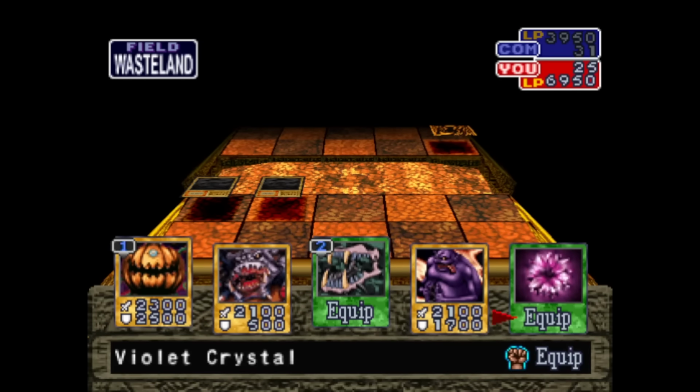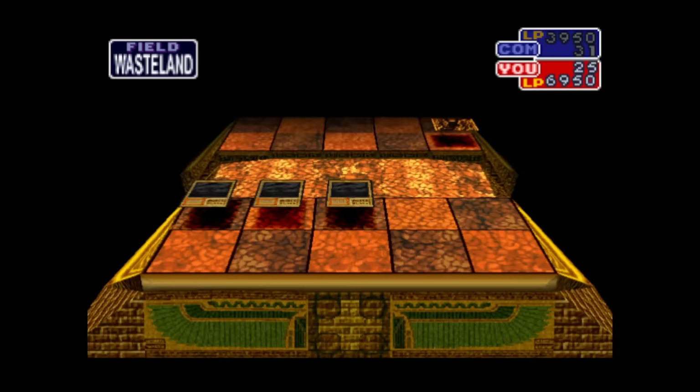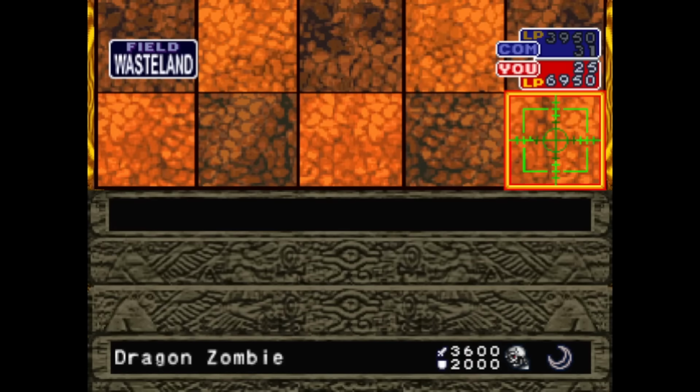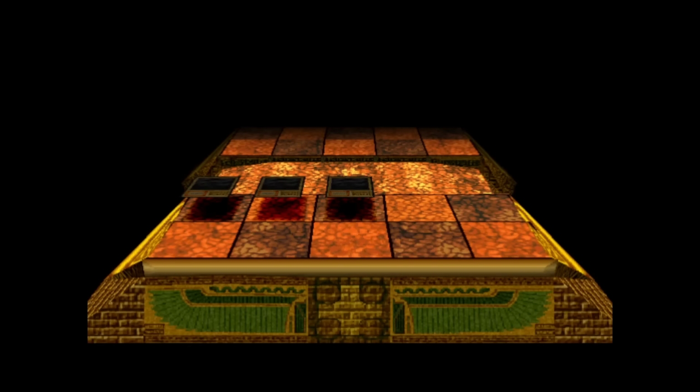We're on to about, I'm going to say, our final turn. We're going to beef up a Pumpking and start attacking his monsters. I think if my math is right, we have just enough to take him out. Attack for 3-6. Oh yeah, we have more than enough. Whoops. We won.